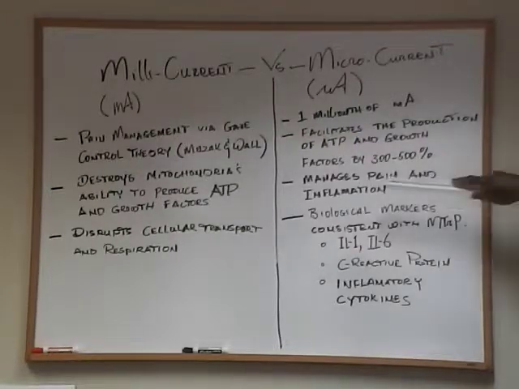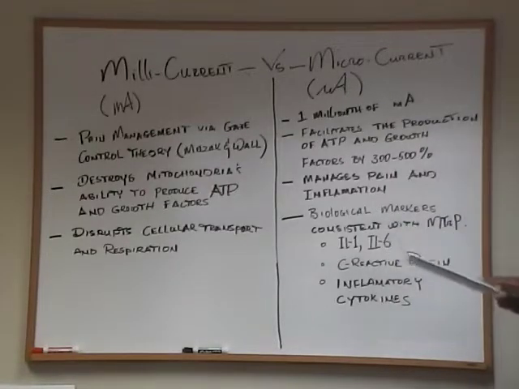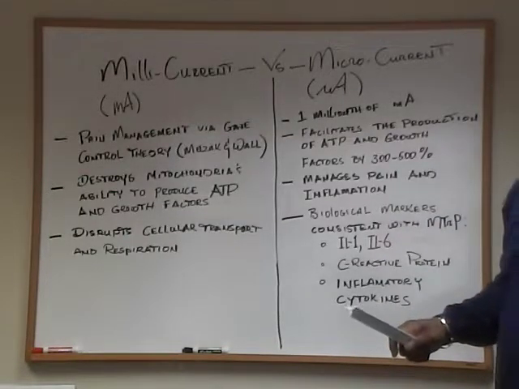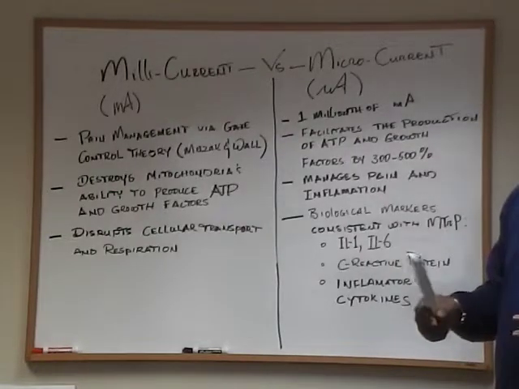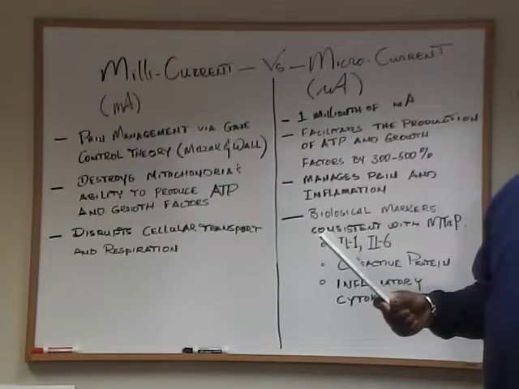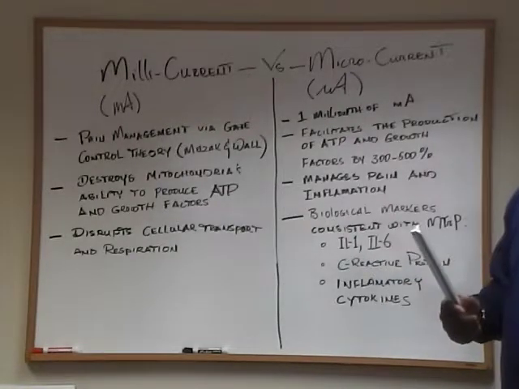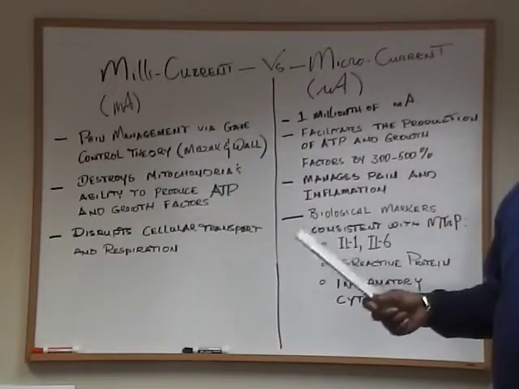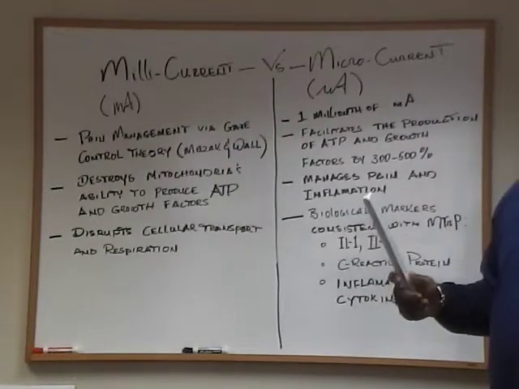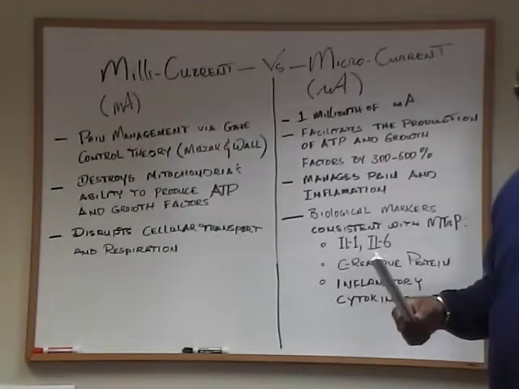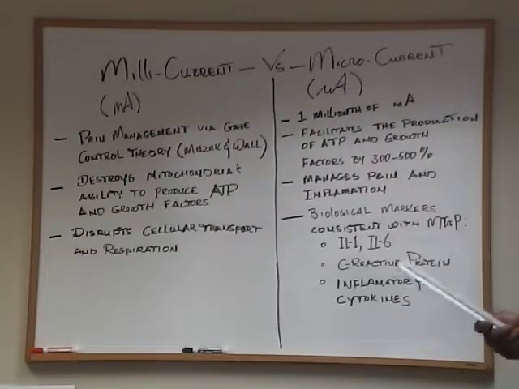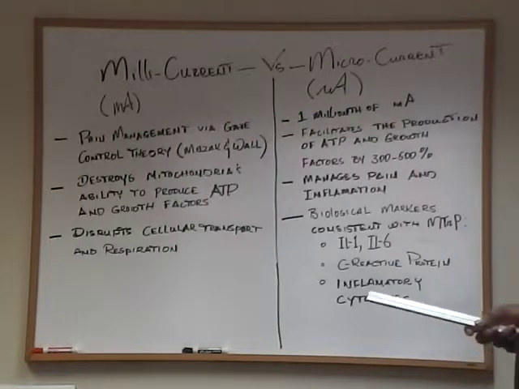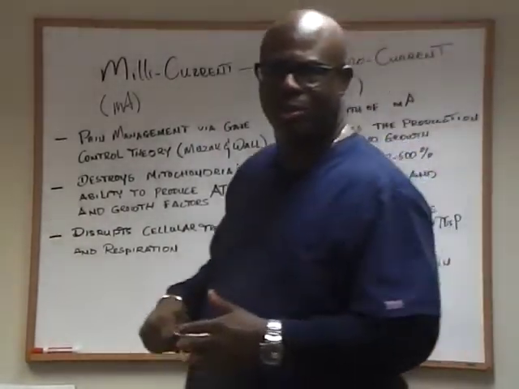All right, and often with respect to managing pain and inflammation, there's always these inflammatory cytokines that are present. For those of us who do a lot of trigger point work, for instance, these trigger points. It's been noted through research that there are inflammatory markers that are present when these things are active, like interleukin 1 and 6. Post-treatment, those levels drop, so healing can occur. Okay? Now, here are some things you need to know about using microcurrent.